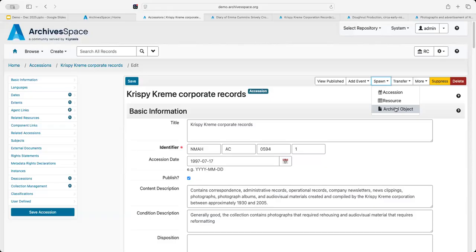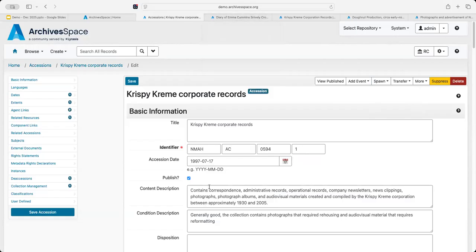An archival object record is a child record of a resource record. So within a finding aid, which is what a resource record is, or a catalog record, it's like a series or an item or a file, one of those nested child records in the hierarchy. Going back to the Office of the Provost example, maybe you have one whole collection that's the Office of the Provost, and then the year 2025 will be its own series. You can create an archival object record for this new accession and nest it already within that existing resource record. So it just makes your life easier. You do not have to use it. Like I said, you do not have to create an accession record to create a resource record or a digital object record or anything like that. But this is functionality that could make your life a little bit easier.